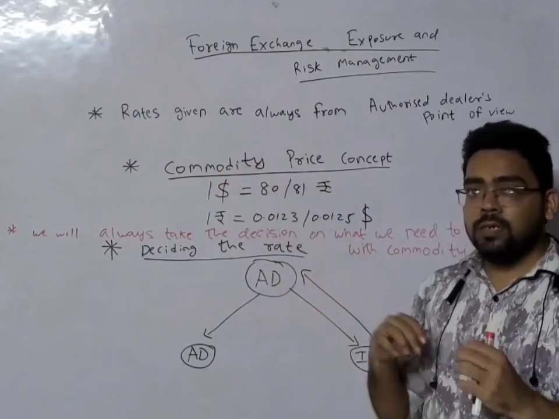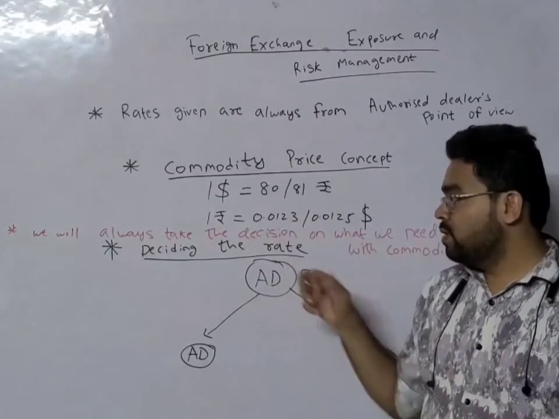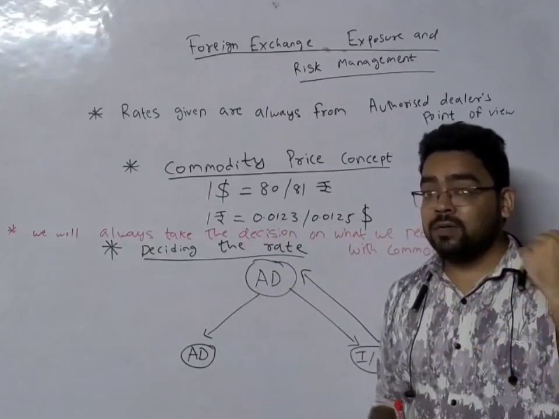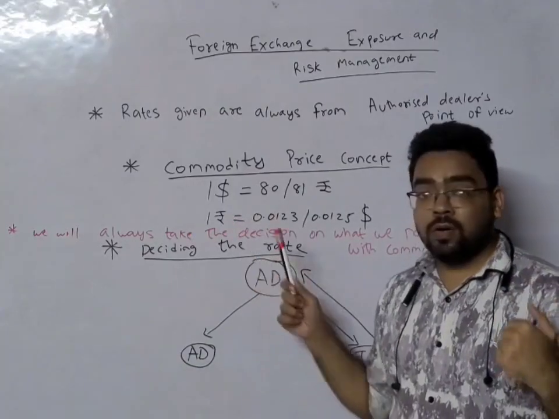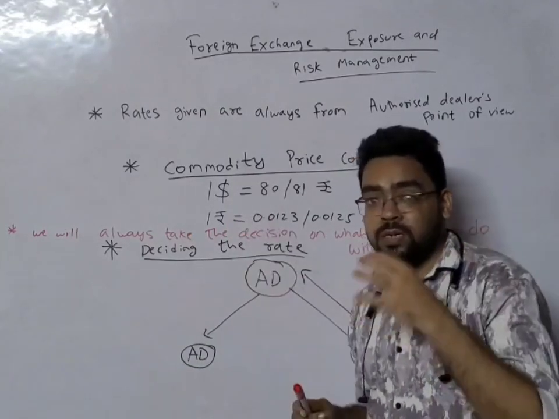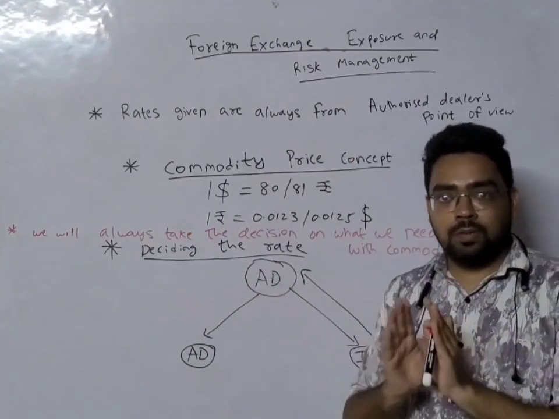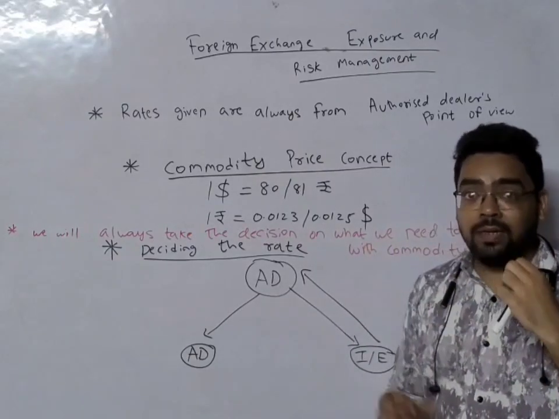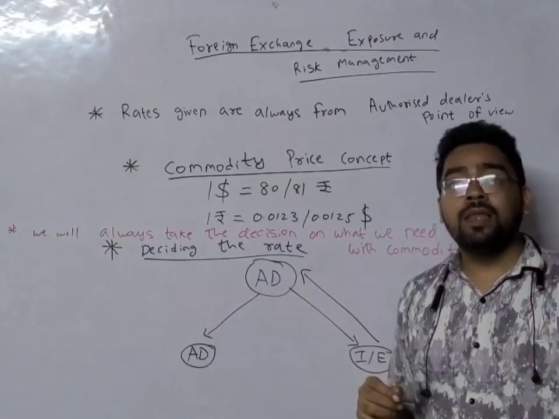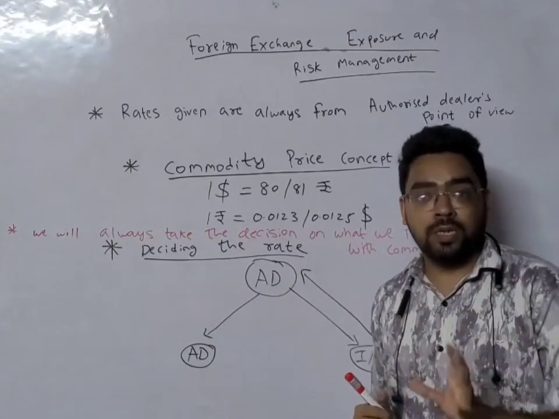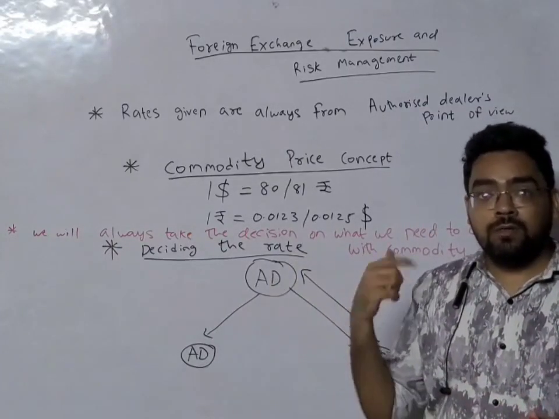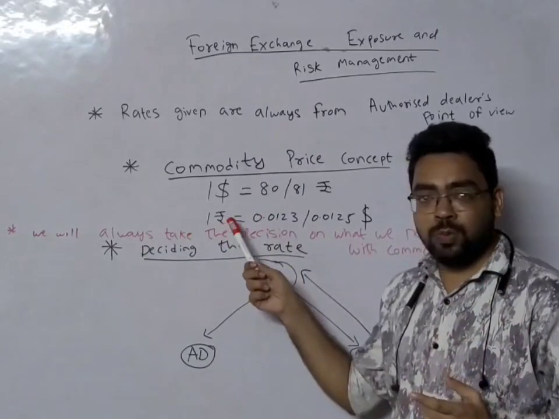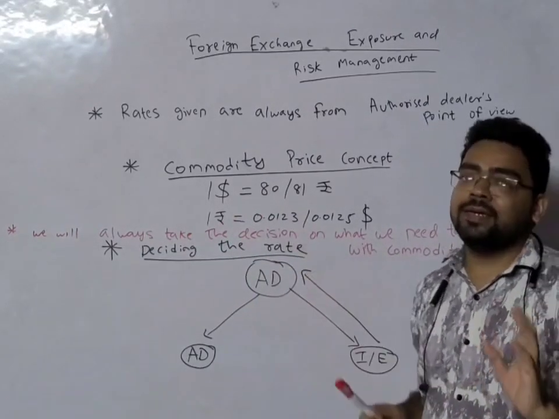Now we see the second scenario. If we are given this rate, importer will buy $80,000. Now we are given the quote, given the commodity as rupee. So don't get confused. If the importer needs to buy dollar, he will sell. What he will sell? Rupee. If he wants to buy dollar, what he will sell? Rupee. He will sell the commodity, that is rupee, at authorized dealer's buying rate.